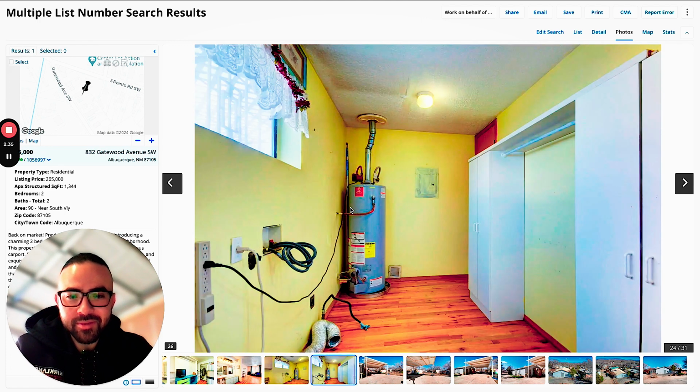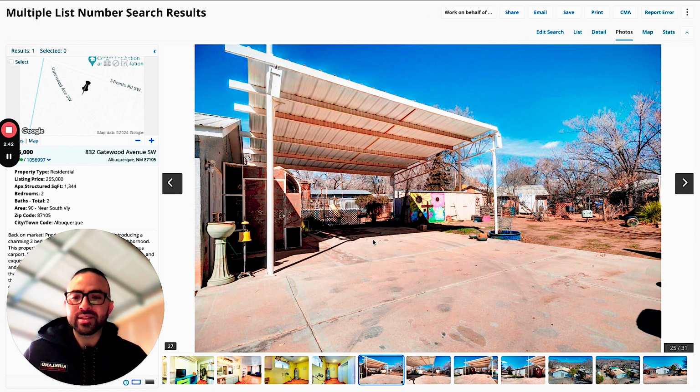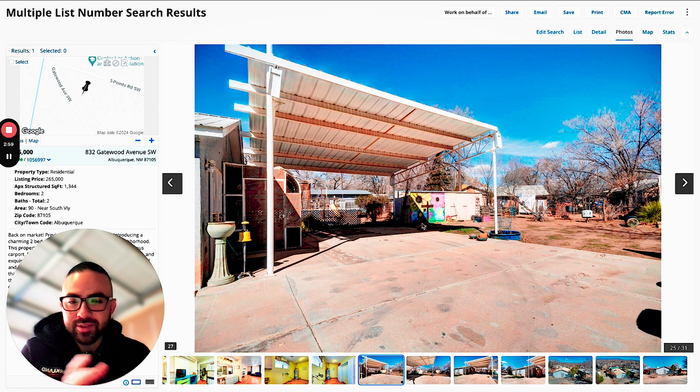This looks like it may be like an apartment, right? You know, attached to the house again, making do with the space. Big carport in the back, since a lot of these houses didn't have garages just because they weren't a thing, I guess. Believe it or not, they built sheds for all their stuff. Anything extra that they had, they built shed garages. They didn't start incorporating those until later years.